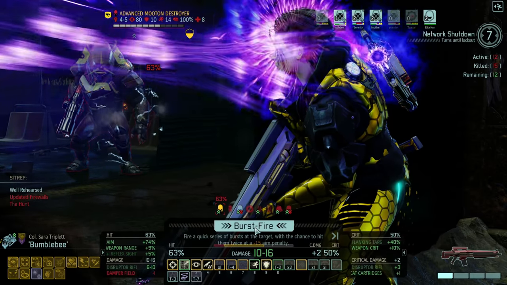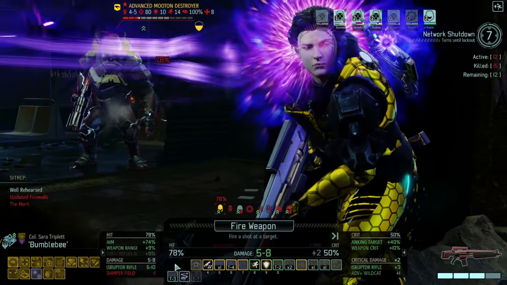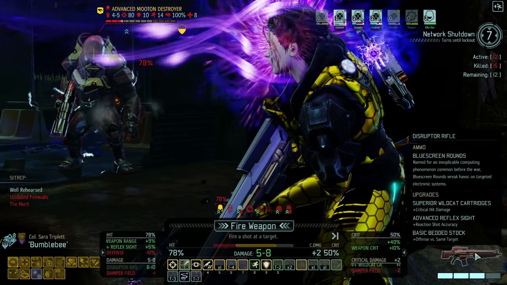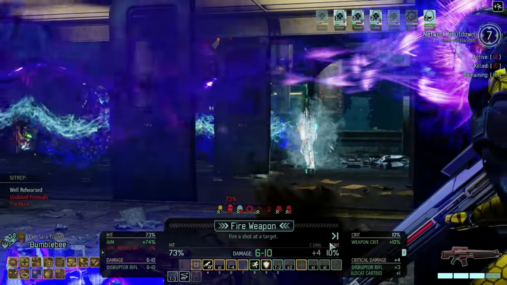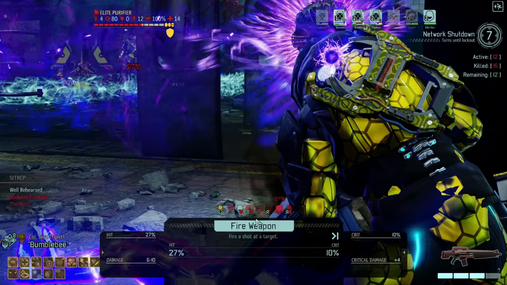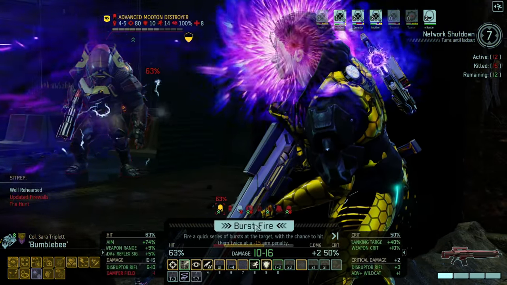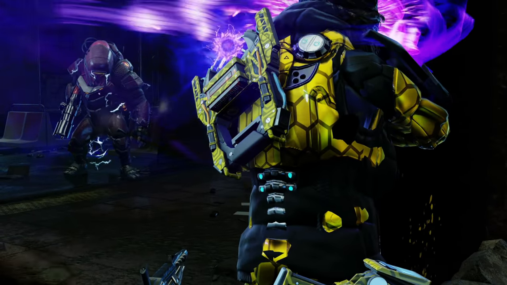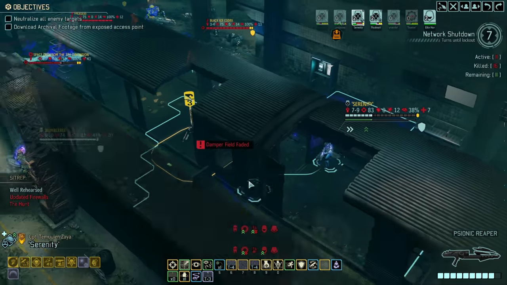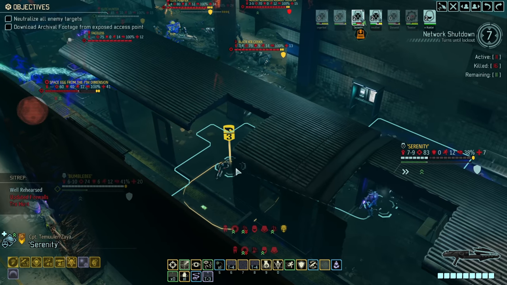Maybe we take our burst fire here. Well, it says he's weaker to psionic attacks. I don't know if he gets this. Yeah, we don't have 100% to crit. Like 100% there. Come on. Oh, sick. Okay, that helps quite a bit. That shuts down the damper as well.